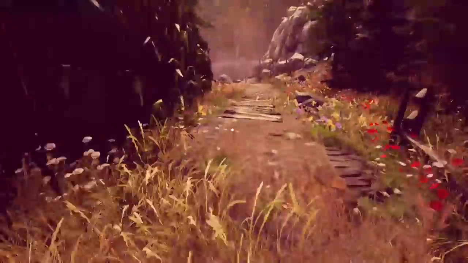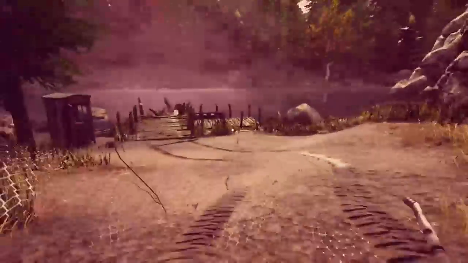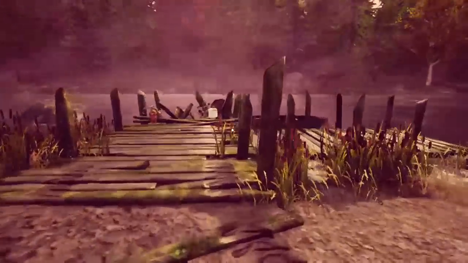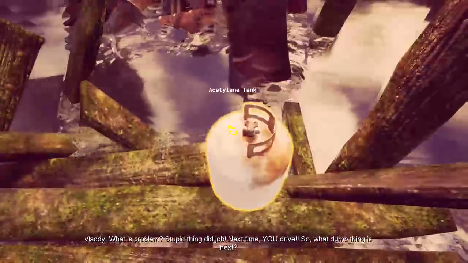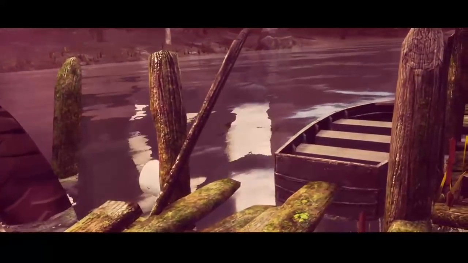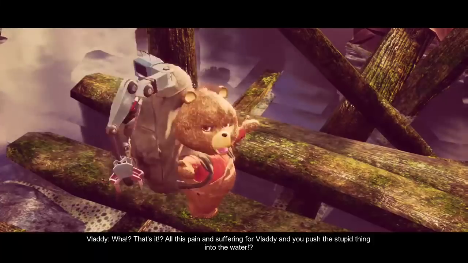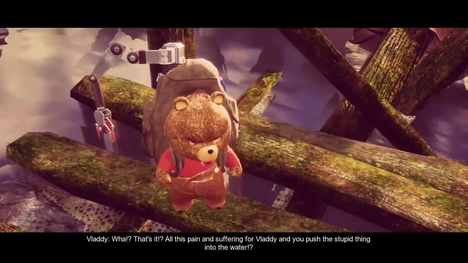Here we go. Here is where we first started, right here, facing the other direction, but this fence has now been broken by Vladdy. All I need to do is interact with this acetylene tank for a short cutscene. And then after that cutscene, I'm simply going to turn and walk onto that little boat to trigger another cutscene and then a loading screen. And then I will rejoin you once the next chapter loads up.